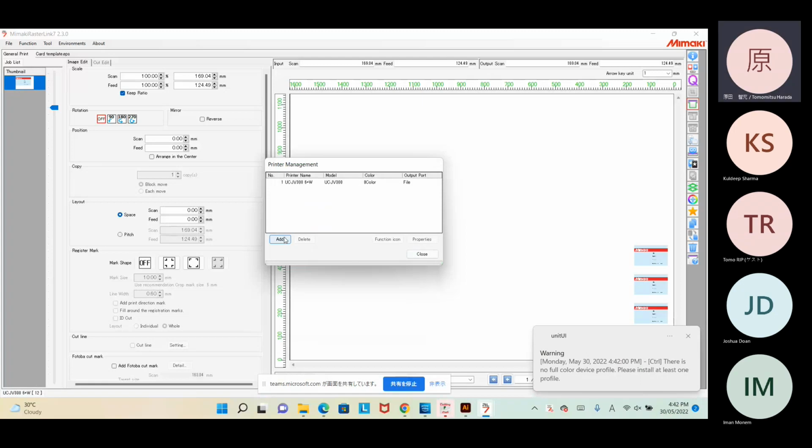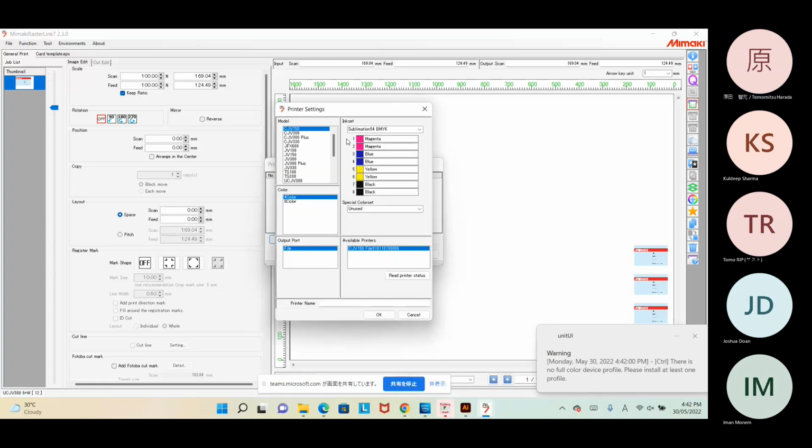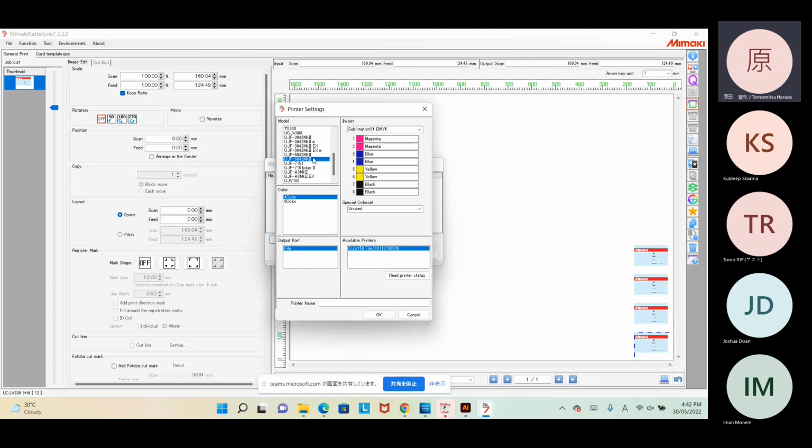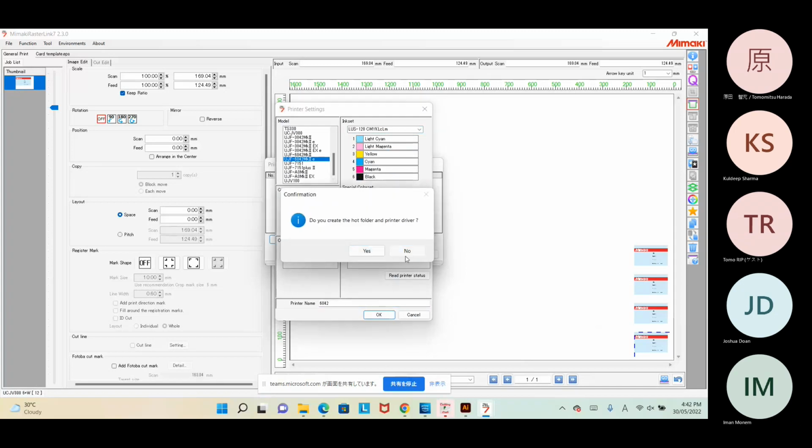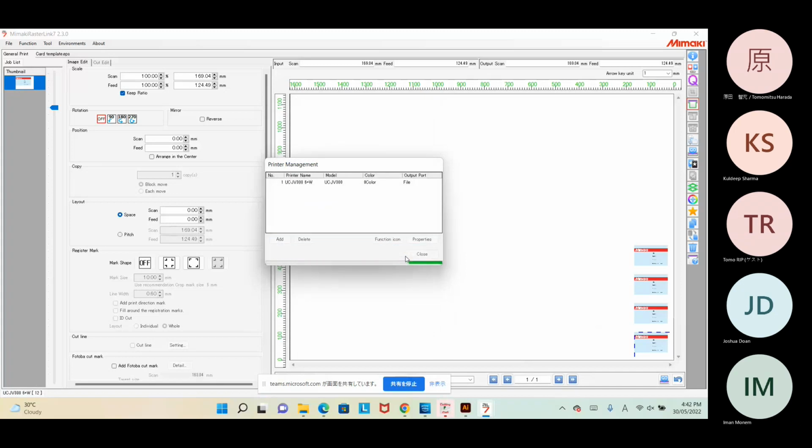All right, profile does not exist, so I'm going to try again. 6042 Mark II to LH100, that's the US 120. No special color in use.